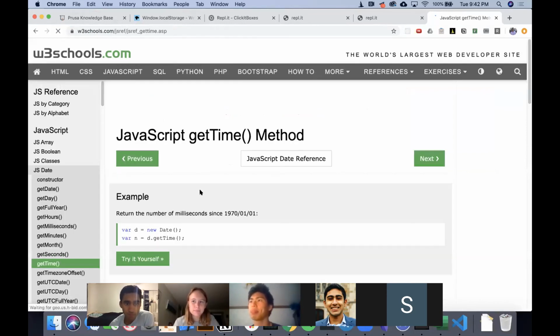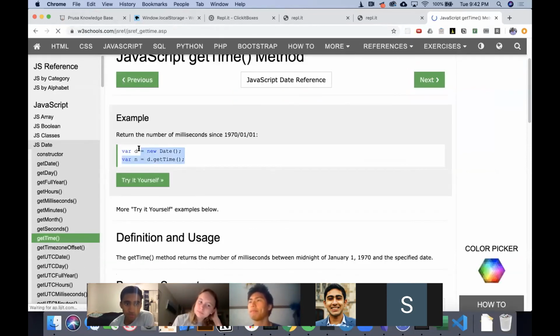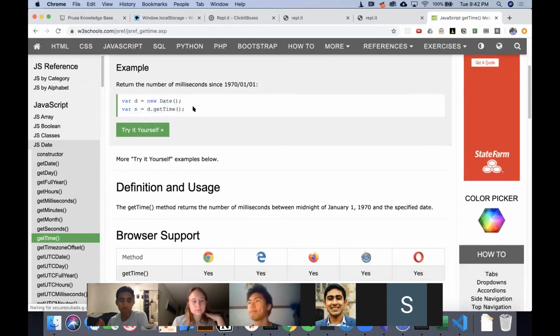You can get the time and the date, and you can subtract to get how much time is in between every click. So let's just, you guys want to try this on your own? Yes. All right, sweet.